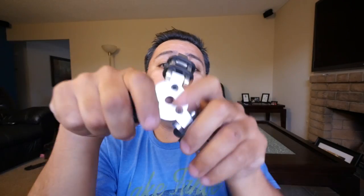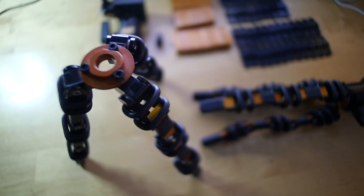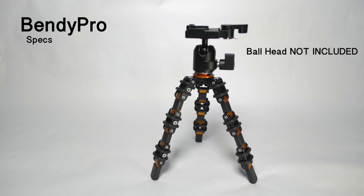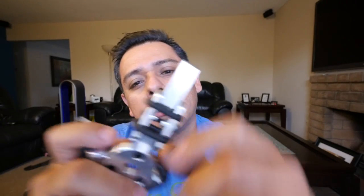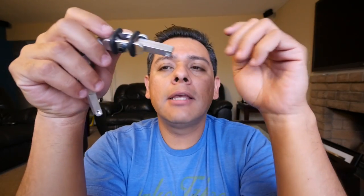Moving on, I owe you guys an update for the Bendy Pod. These first samples of the parts just arrived late last week and I've been playing with them over the weekend. These are specifically made for a tripod — the other parts I used before were really not designed for that; they were designed for something entirely different. These are almost the same but with little changes here and there. I didn't want to order the entire batch because if I'd made a mistake, there are a couple of parts with critical tolerances, and the whole batch would have been a nightmare.